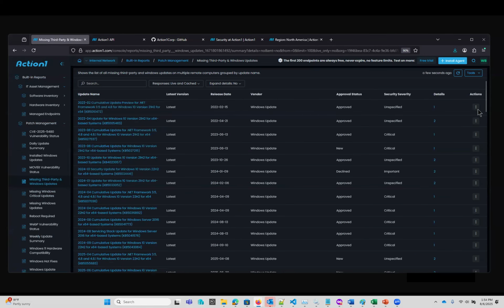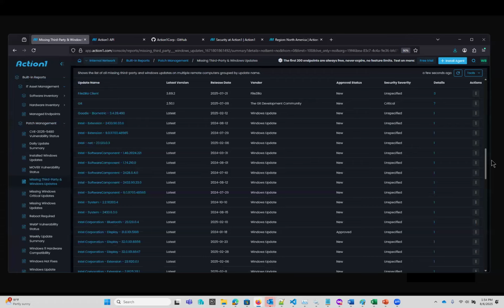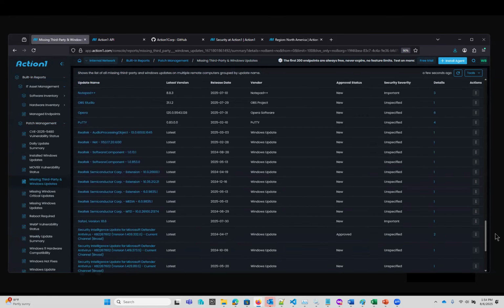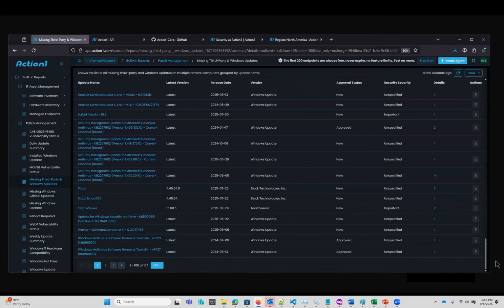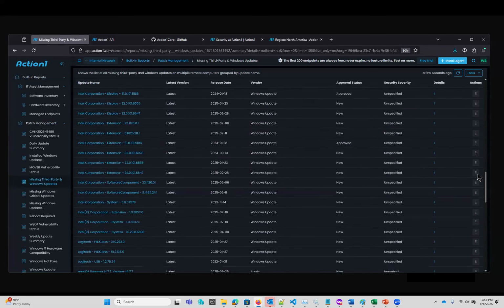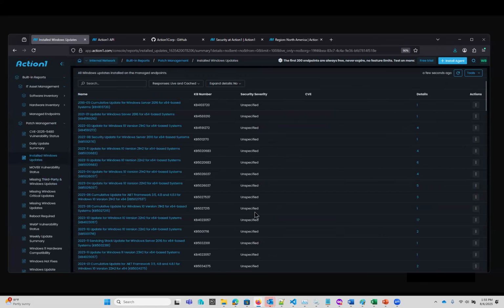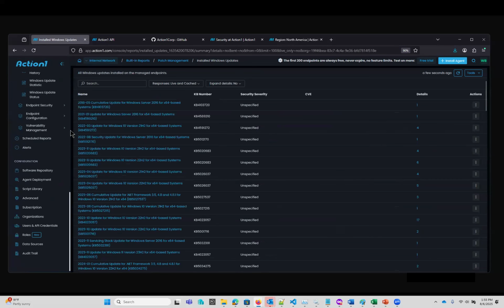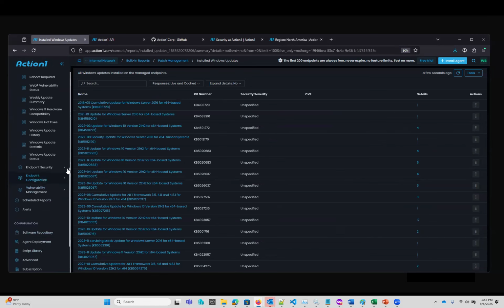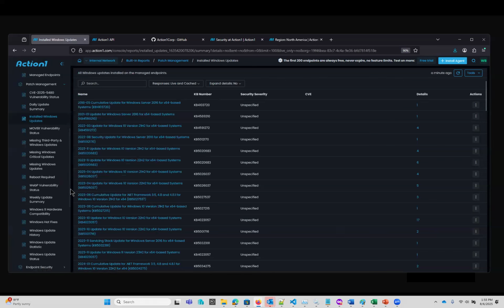We can go in here and see my missing Windows and third-party application updates. So you can see I'm missing a number of third-party applications. I'm missing a number of drivers in here. And some people might not want all those drivers pushed out in their environment anyways. Certainly, I have some questions about those in my older equipment. Problems there for sure, depending on what you're doing. So what updates got installed, what the updates were actually pushed out, we can see those in here as well. So a lot of great detailed information about the status of my environment itself.